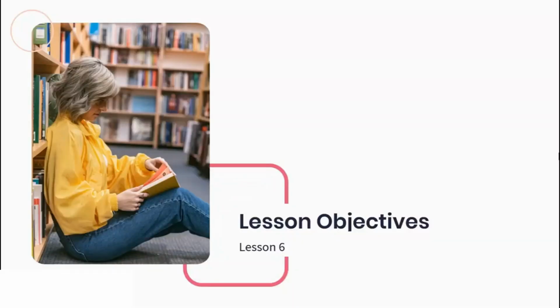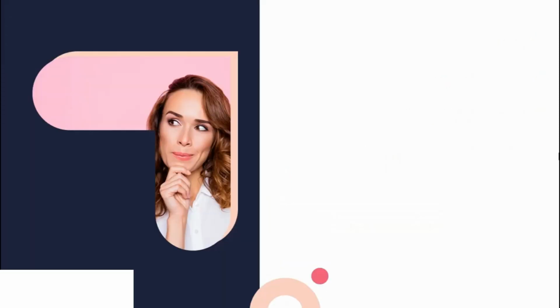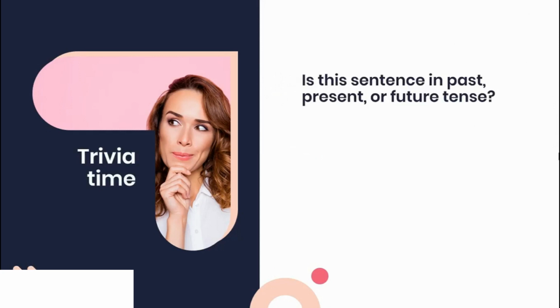In this lesson, you will learn how to use simple tenses, including past simple, present simple, and future simple. You will learn how to use perfect tenses, as well as continuous tenses. Let's start this lesson with trivia time. Is this sentence in past, present, or future tense? I created a new artwork.